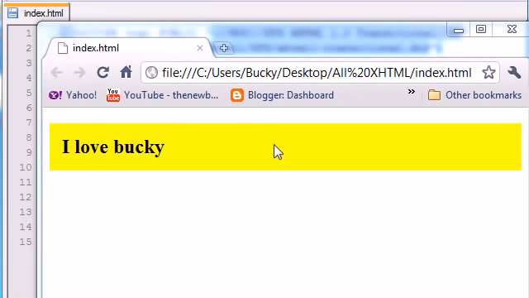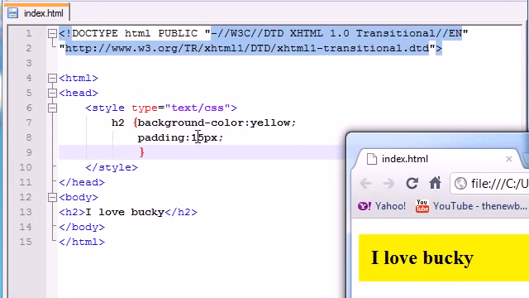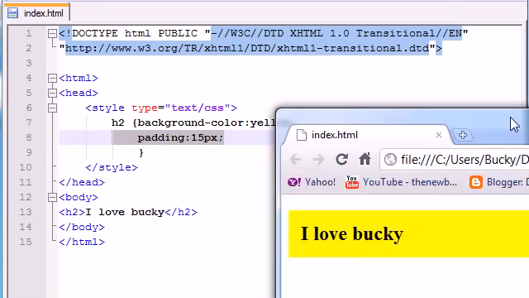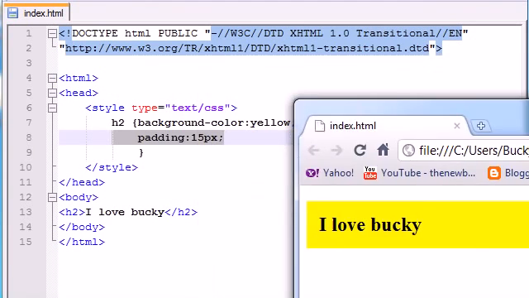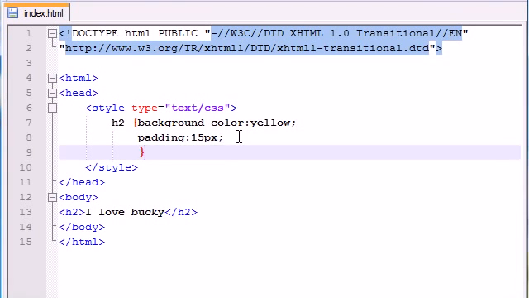Now, as I mentioned before, the border is the area that surrounds, or basically outlines, the padding. So what I did before this tutorial is I just set the overall padding to 15 pixels, so we have the content and we have 15 pixels of padding around it. So now what I need to do is show you guys what a border is. So let me make one of the ugliest borders ever.